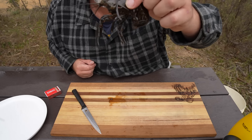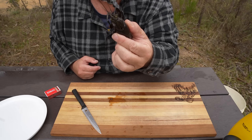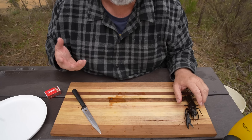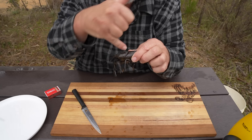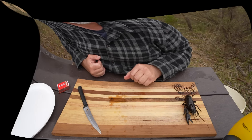Now there is my dead yabby. You can see now it's very limp. You will still see a little bit of wiggle in the tail — that's quite natural. Most animals do that. Even when you shoot rabbits, they'll do that after you've killed them. Even some fish, after you break their neck, their tail will still flop. I think it's just their nerves. So I've just stuck my knife down in there, cut the head in half and killed the yabby. And now I'm going to do that with the rest of the yabbies.